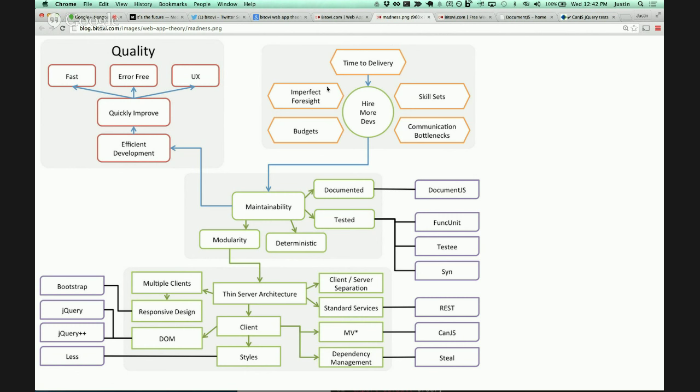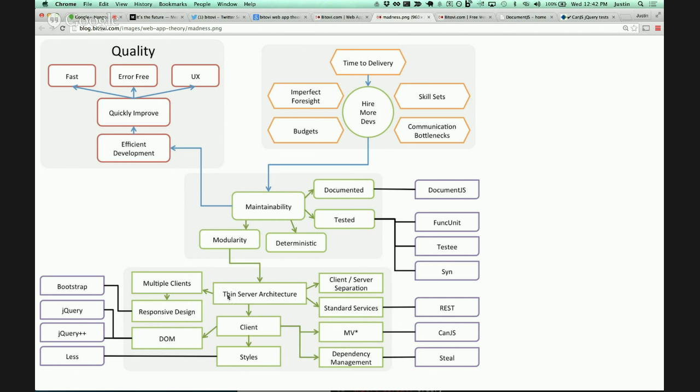this gets back to what we value, and why we pick thin server architecture. So I believe that, yes, we want a fast application. That's absolutely important. But in the long run, maintainability gives us a fast application. Because I believe a thin server architecture is inherently more maintainable than a mixed approach, where the back end is doing a lot of building of its HTML and stuff like that, I think in the long run you will produce a faster user experience with a thin server architecture. Because I think it's all about velocity.